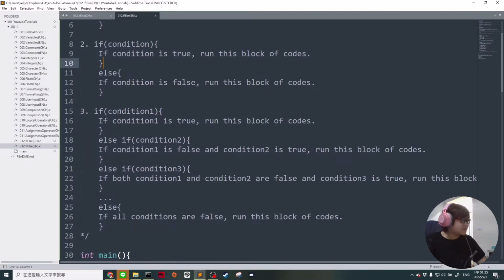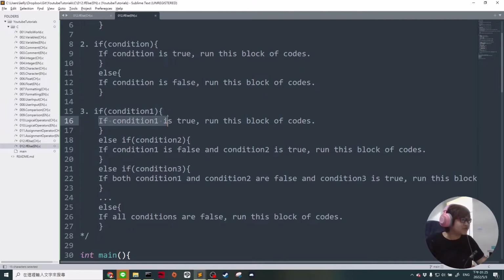So we can see we have one more keyword pair, else if, and don't forget the space between the else and if. If you have many conditions and you want to list them and check which one is true and which one is false, you write if condition 1.